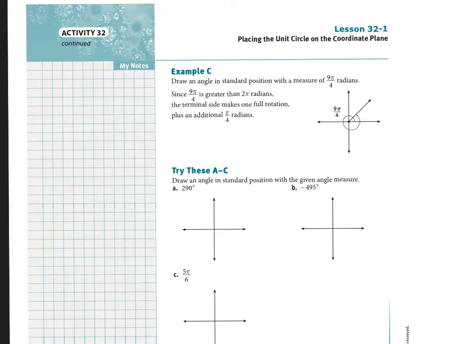On the next page, page 488, they do an example in radians. Where's 9 pi over 4? It's positive, so I rotate counterclockwise. 9 pi over 4 is 8 pi over 4 plus one more pi over 4. 8 pi over 4 is 2 pi, so that's all the way around the circle, plus another 45 degrees, which is one of our common angles. Right in the middle between 0 and 90, I go all the way around, and there is my 9 pi over 4. So we can go beyond 360 here.